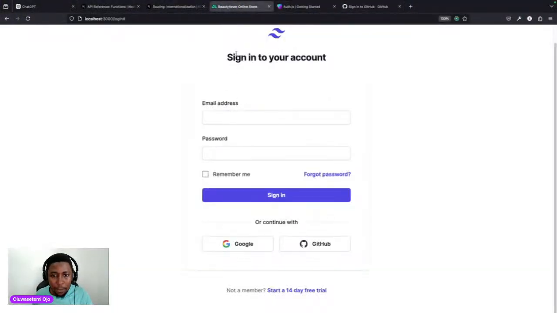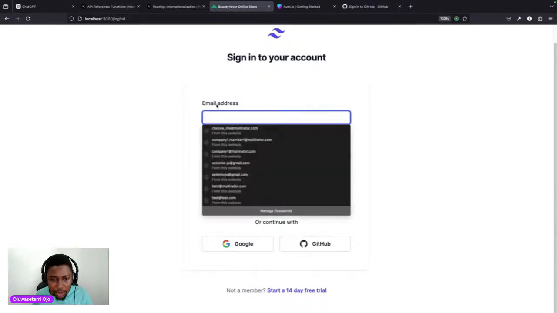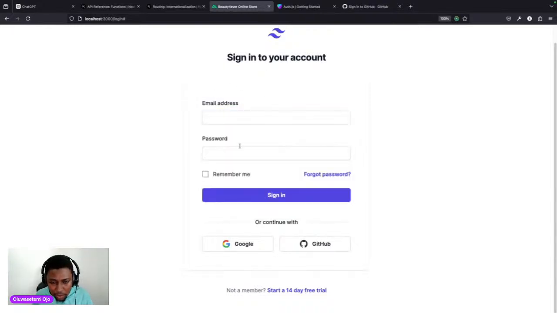So probably we'll just shift all of these things up a little bit, or I'm going to reduce the padding. Yeah, it should work that way.